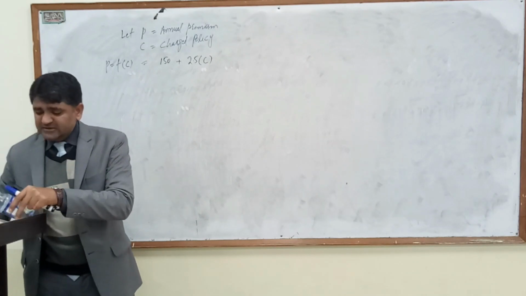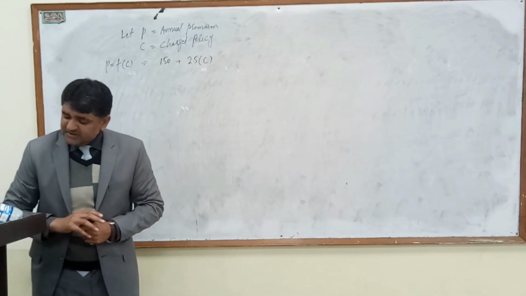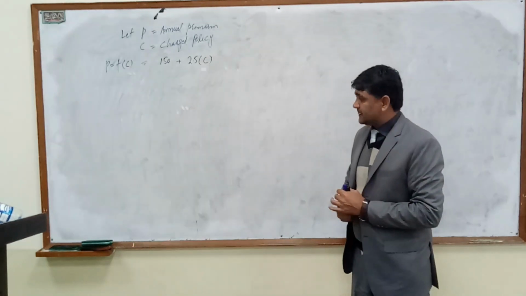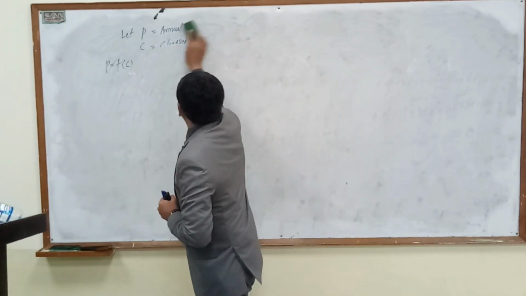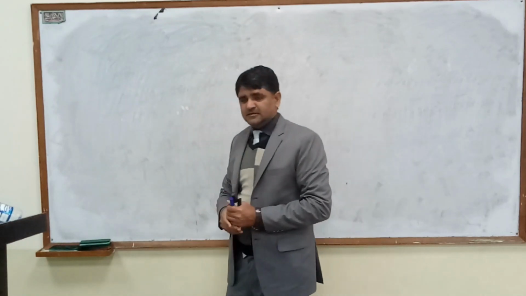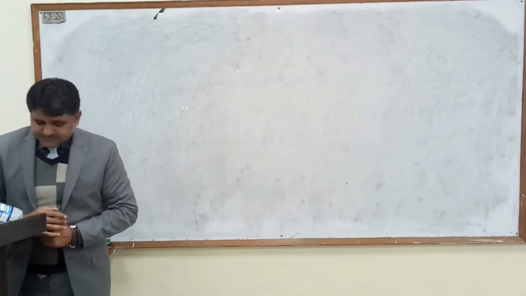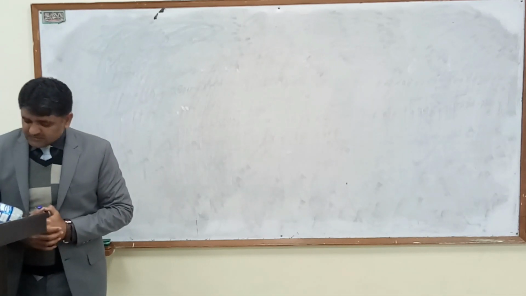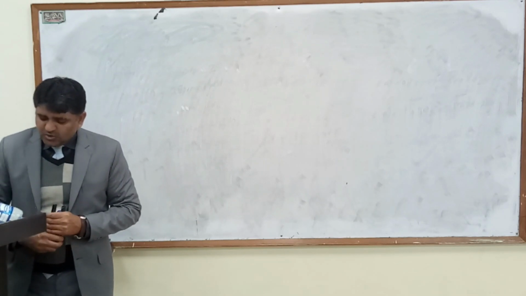Now we move forward to question number 48. What is question number 48? Can you read it? Auto leasing. A car rental agency leases automobiles at a rate of $15 per day plus $0.08 per mile driven. If Y equals the cost in dollars of renting a car for 1 day and X equals the number of miles driven in 1 day, determine the function Y is equal to f of X, which expresses the daily cost.